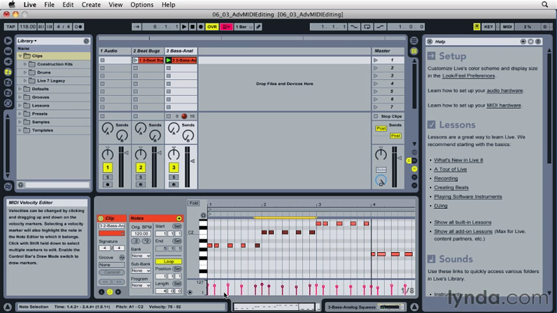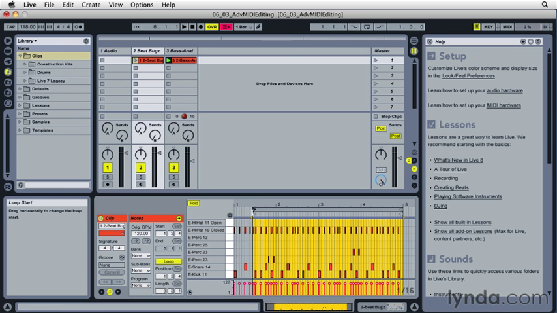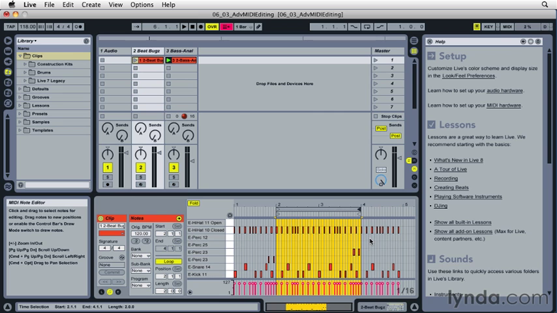Now, one last thing that you might want to do is to actually crop a MIDI clip. So I'm going to go over here and select the drum clip for this purposes. So I've got a 4-bar drum clip, and I'm actually going to set the length of that by moving the start marker and the end marker. So I've got a 2-bar clip. And in many cases, this is fine. I can leave this alone, and it will only play those 2 bars.